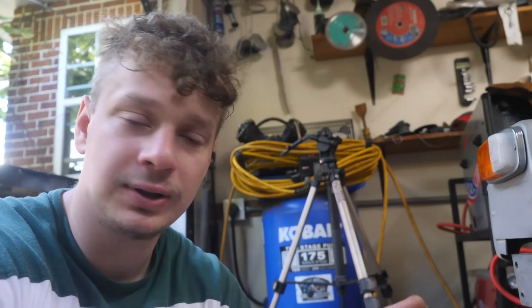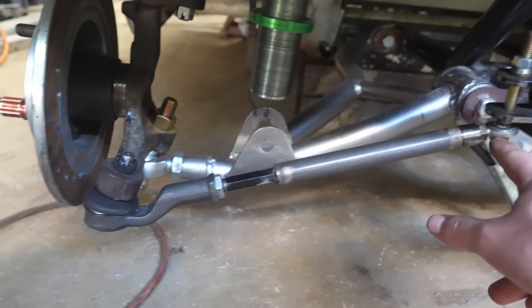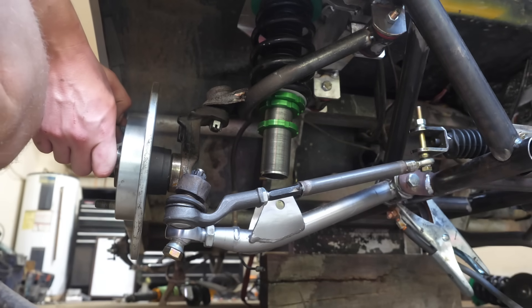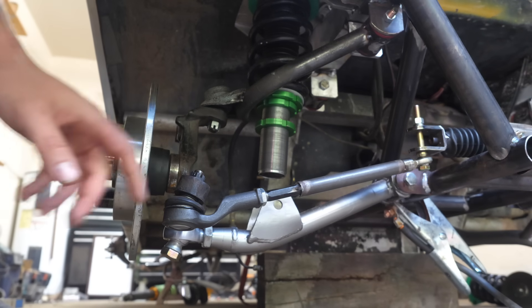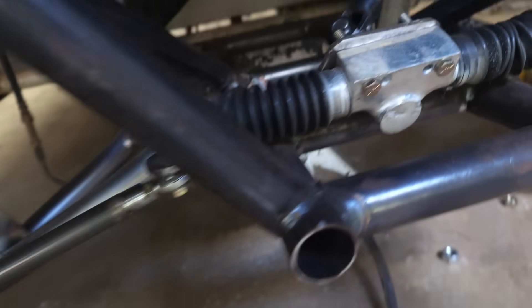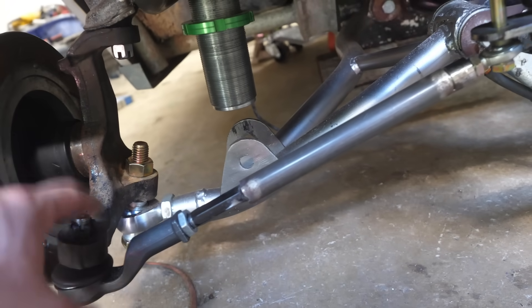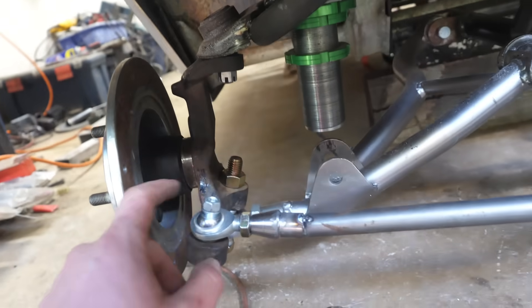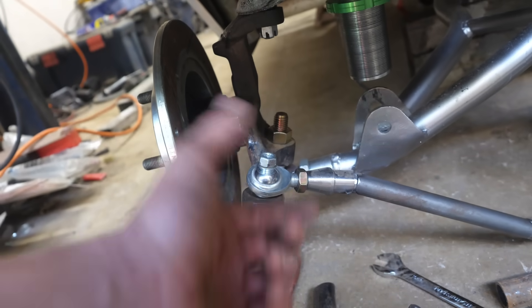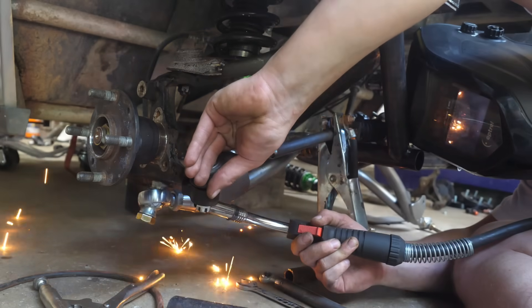In the last episode I had some bump steer on the steering and I didn't have enough time to fix it, so I've just been messing with the steering trying to eliminate the bump steer. What I found is this new spot here — that's about as close to zero as I'm gonna get. Unfortunately I can't lower the steering rack anymore because of this bar, so what I might have to do is flip this tie rod up. Flipping it around does not work — we don't have enough angle in there to reach the steering rack, so I'm going to have to cut that tab off and twist it upwards.